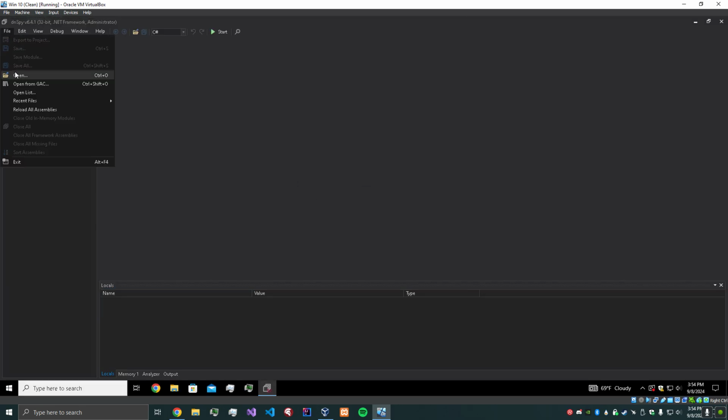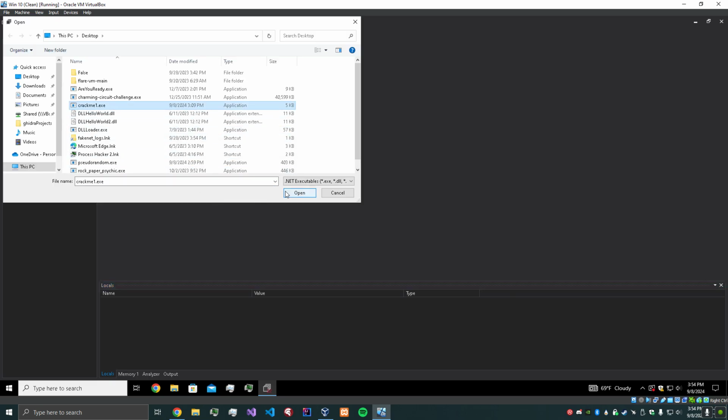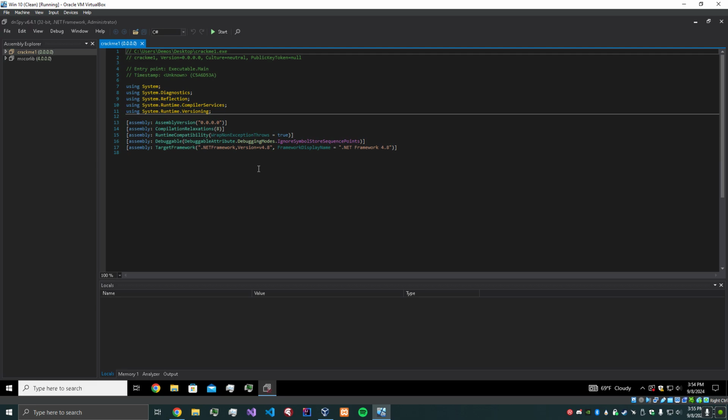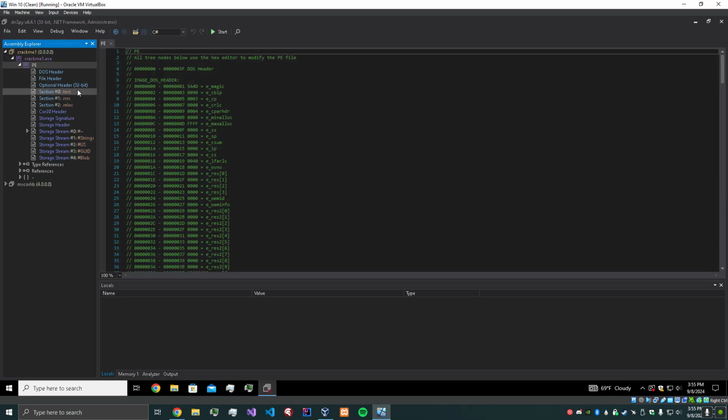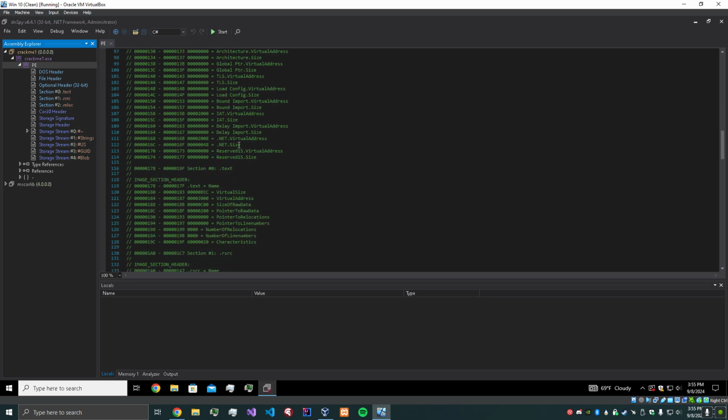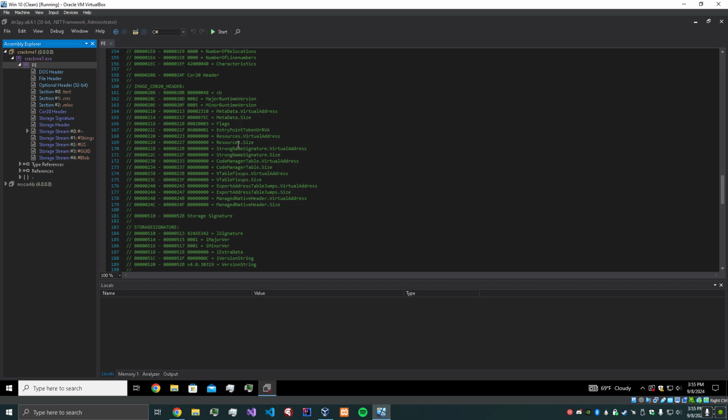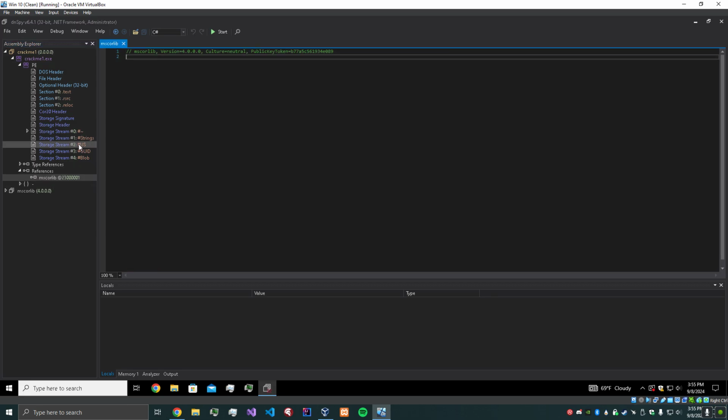What we're going to do is open the executable Crackmes.one. Right off the bat we can see the target framework is 4.8, and we have an imported DLL here. It's using mscorlib. If we go into Crackmes, we have the PE structure, which contains information about the actual PE file, including all the different sections and where they are in virtual memory. And then we have references, which contains mscorlib, a DLL it uses.